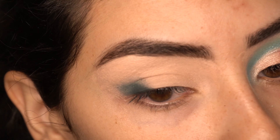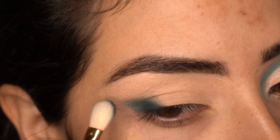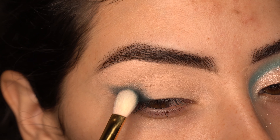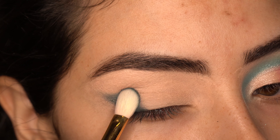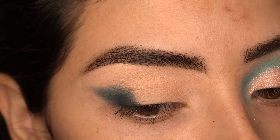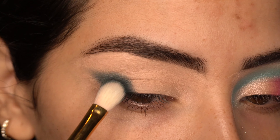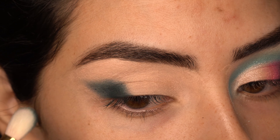I'm going ahead and grabbing more Secret Lagoon, slightly pushing this shade outwards and then filling in the space. I'm so sorry I didn't do a first impressions on this palette — I just got really excited when I got it in the mail and decided to play around with it. I've been dying to recreate the look that Karen has in her campaign. Lipstick Nick did an amazing job.